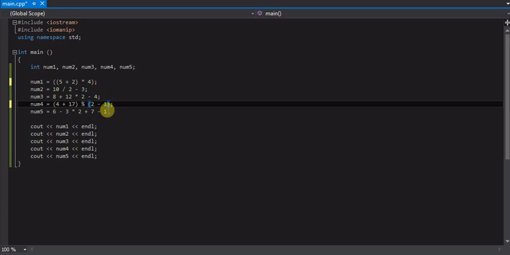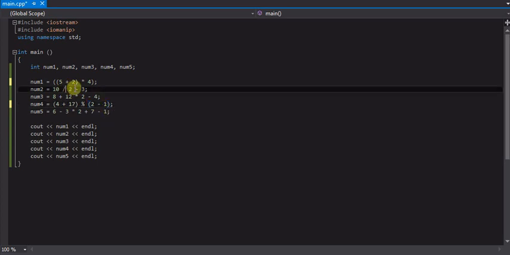Alright, so things to remember: division and multiplication go first, then modulus, then the addition and subtraction. And it always goes from left to right when there's multiple at the same level. Right? So if we had an equation that was all multiplications, it always starts at the left and keeps working to the right to complete all the multiplications. Okay.